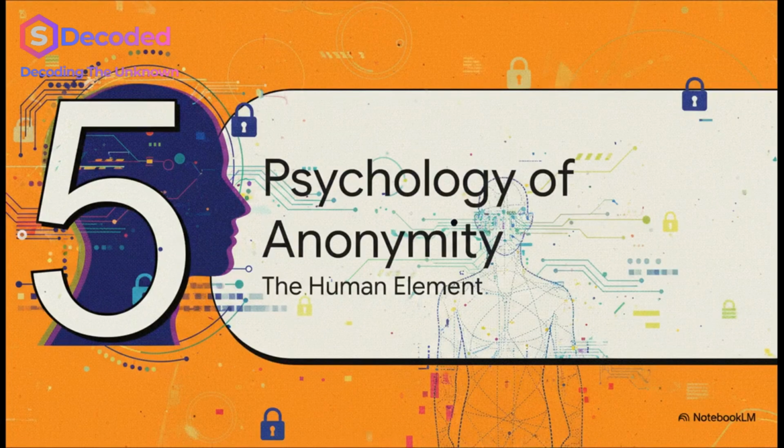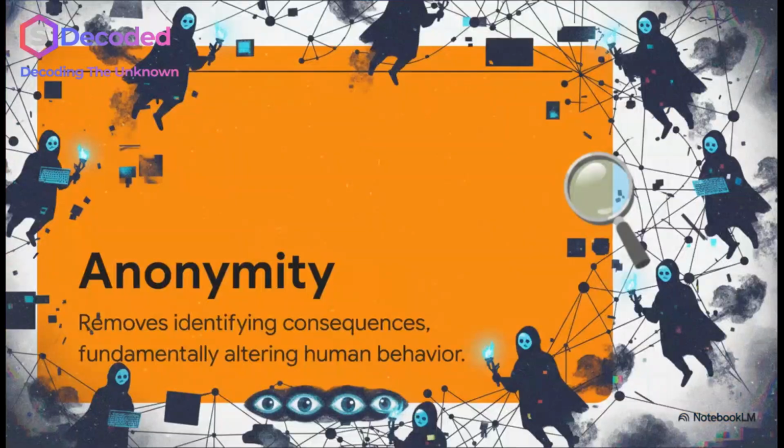Section 5. The psychology of anonymity. Let's look at the human element. Let's just slow the pace down for a second here. I want us to step away from the flashing terminal screens and the law enforcement battles. Let's zoom out from the tech and look at the profound digital fear and the psychological toll this environment creates on the human mind. Anonymity is, well, it's a wildly powerful psychological state. Being in that dark digital void fundamentally alters human behavior by completely removing all identifying consequences. And honestly, that explains everything.